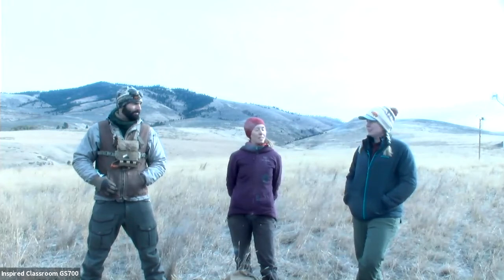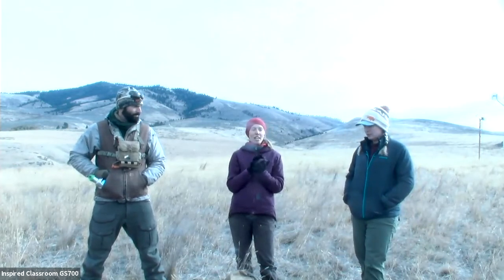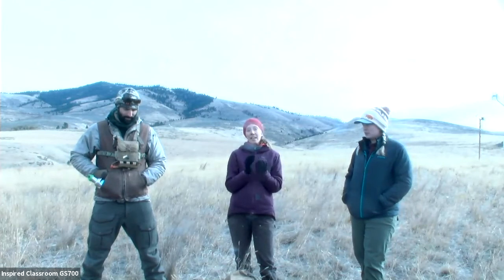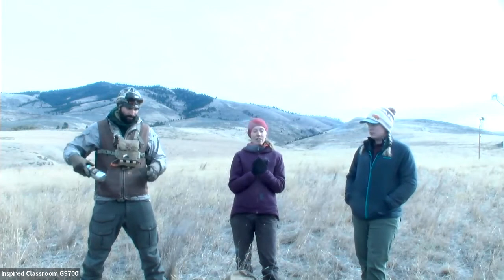So the second part is, how does the lab know what is cat DNA versus what is bacteria, or say saliva from another critter? Well, I can maybe talk a little bit about the scat sample at least. In the field, we're looking for as fresh as possible scat. There's almost like this shiny coating on the outside of the scat that the lab takes, and that's where they get the DNA. That's the lining, the mountain lion DNA that comes off on the outside.